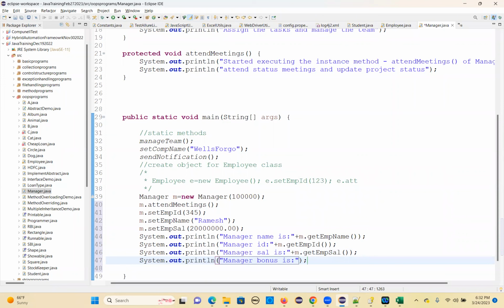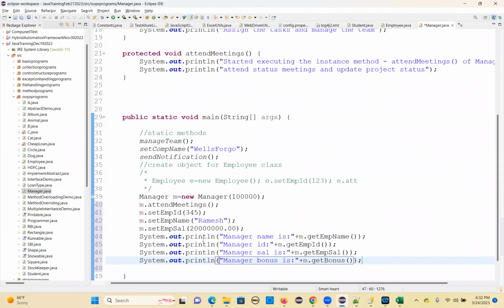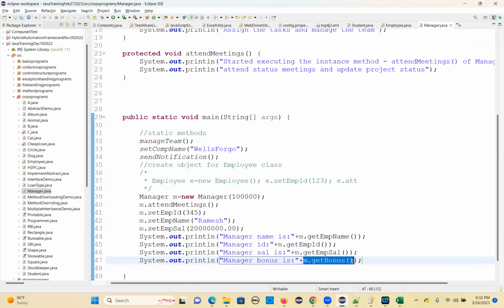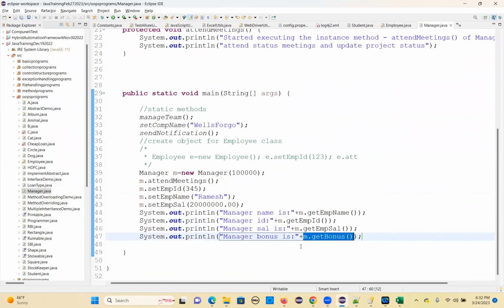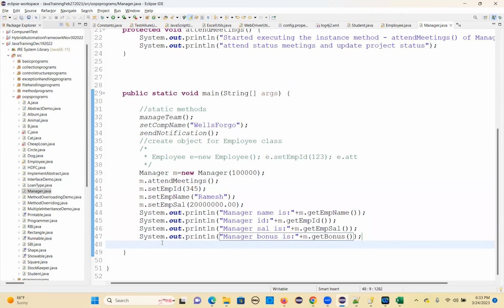The get bonus method is available in which class? The manager class. These are coming from the parent class and this is coming from the manager class. With a single object, you are able to call parent class methods and child class methods also.